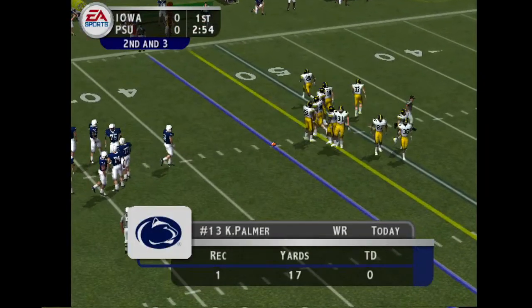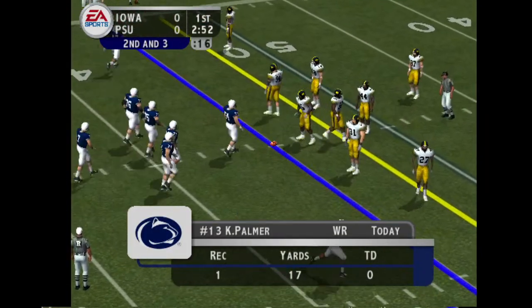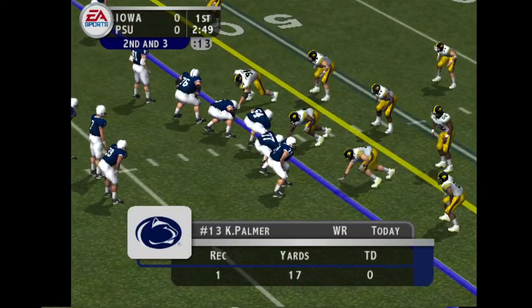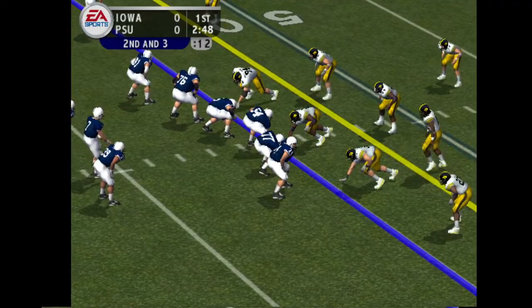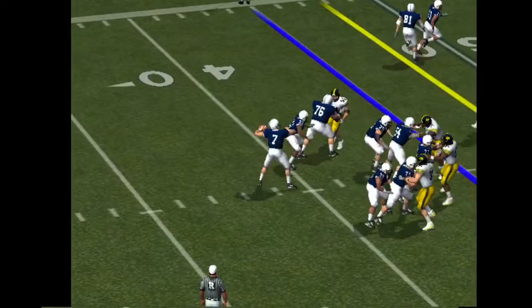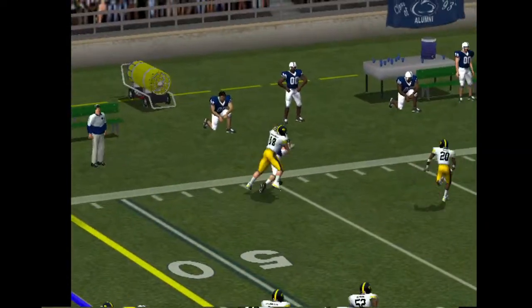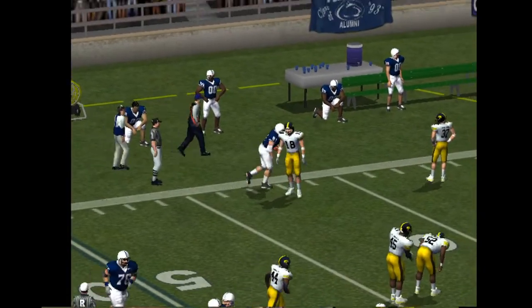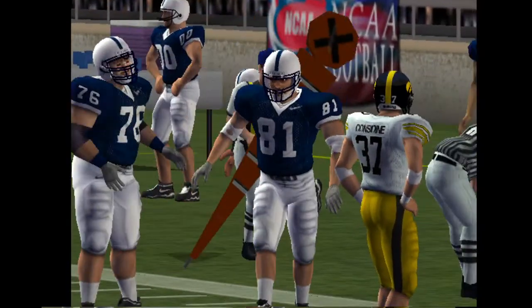So it's a 17-yard pass to Richard Jr. wideout Kent Palmer, 6'4", 189 pounds. Now it sets up 2nd and 3. From the 45. Lots of players in the box. Here's Mills. Left side throw. That's complete. Jonathan Bass, the true freshman tight end, picks up a first down for the Nittany Lions.